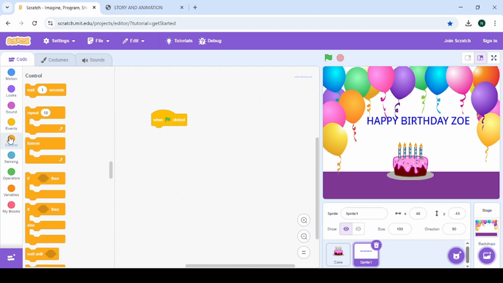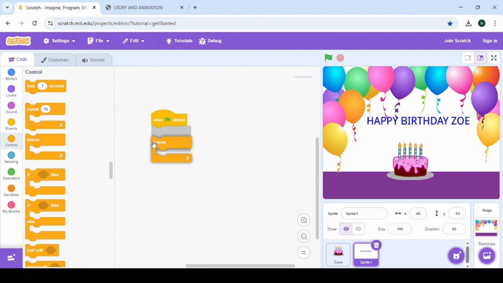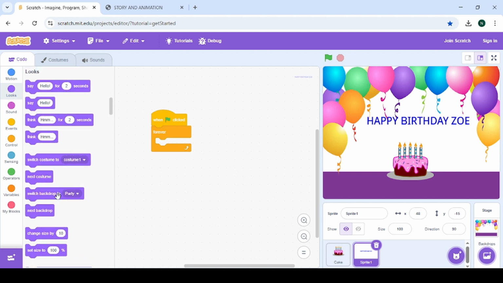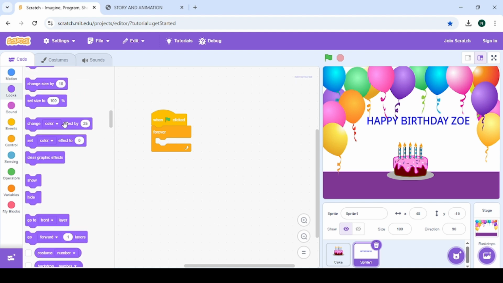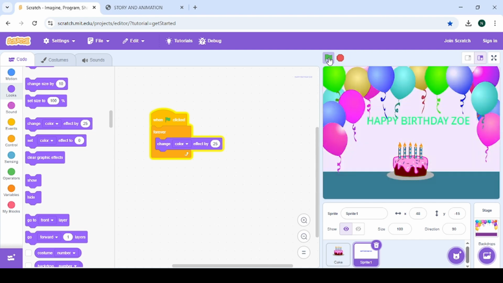Okay, so get your controls, drag and drop it right here, and then get your color effect. Our color effect should be down below, so let's scroll down. It's right here. Drag and drop it inside your forever, right? And then we are going to play. Ooh, beautiful, right? You see it's dimming, it's giving that birthday vibe.